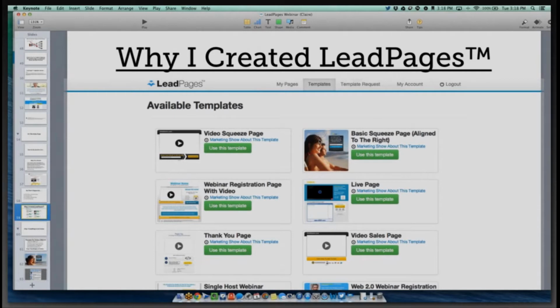The second reason why I created Lead Pages is because I saw so many amazing people get behind and often get discouraged and give up because they faced wave after wave of technology challenges. So instead of giving their gifts to the world and doing what they were good at, they were staying up till 3 a.m. trying to get a simple landing page up and trying to get some integration hooked up when they could be spending time with their family or resting. They were wrestling with these challenges.